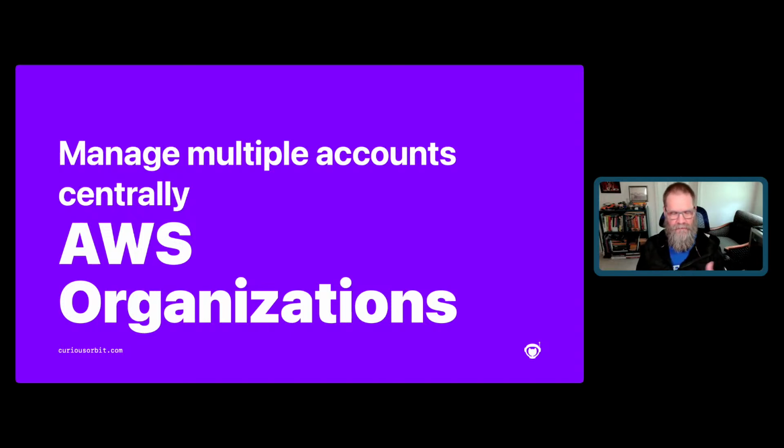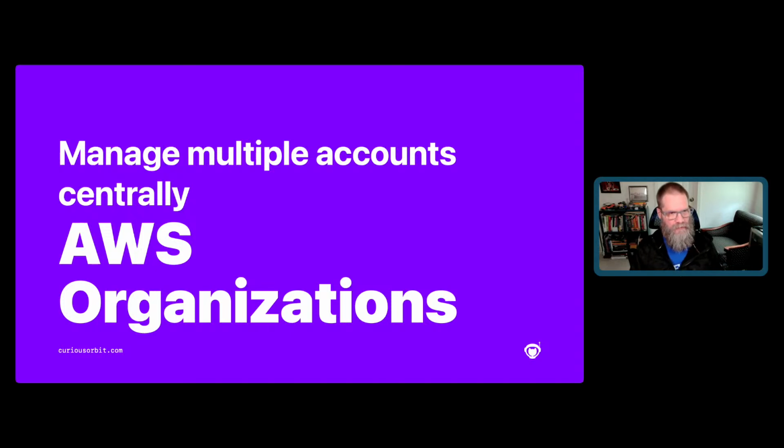Once you've enabled the service, you've gone down the all features path, you will have something called OUs, organizational units. And this is a way that you can logically organize accounts within your organization. So an organization can have multiple AWS accounts, right? Dozens, hundreds. I think there is an upper limit, but I can't remember what it is. But in most cases, you're going to be able to put everything you need in a single AWS organization. And then what you can do is logically organize your member accounts into OUs.